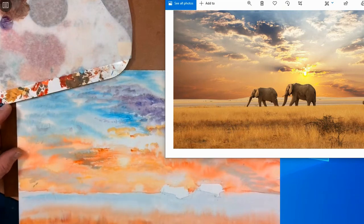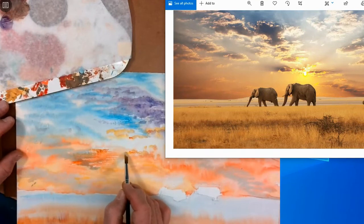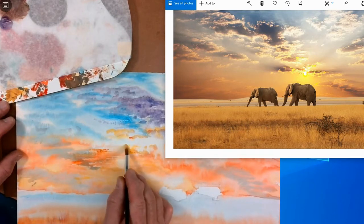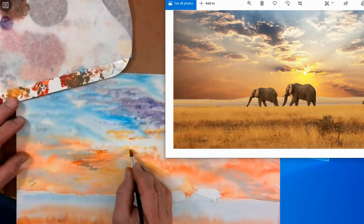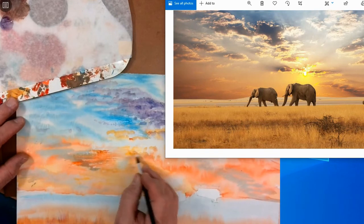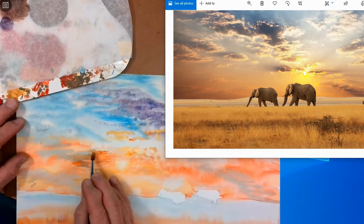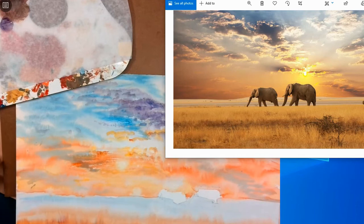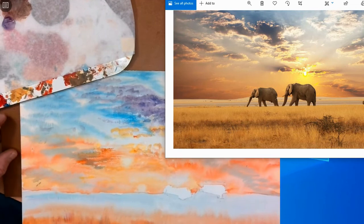Remember, it's kind of a feeling thing. You kind of go through it and go, I feel like it needs to be right here. And it's impressionistic. So whatever you're impressed with, the colors, the textures. Remember all those unsightly little goobers on my paper? Pretty much got most of them taken care of, at least in the sky.